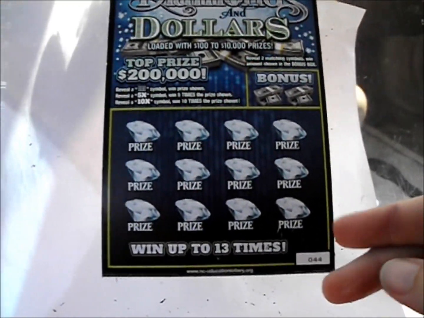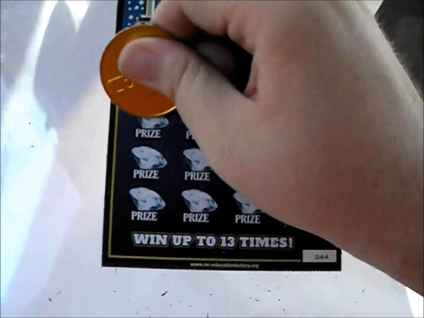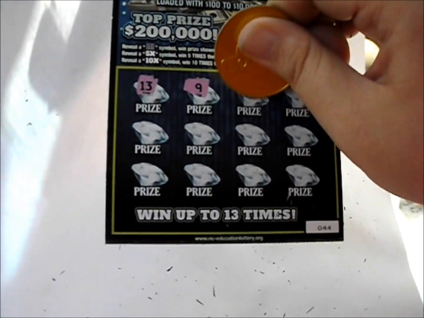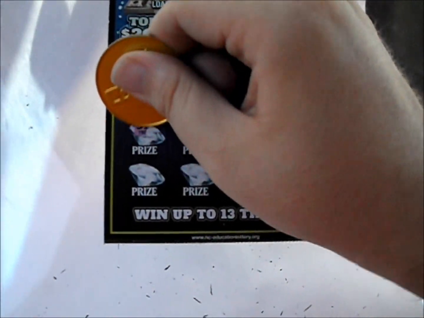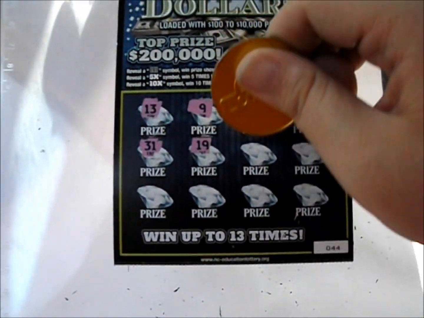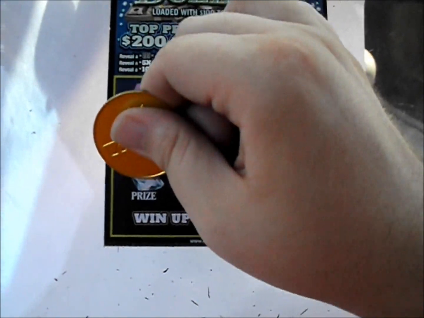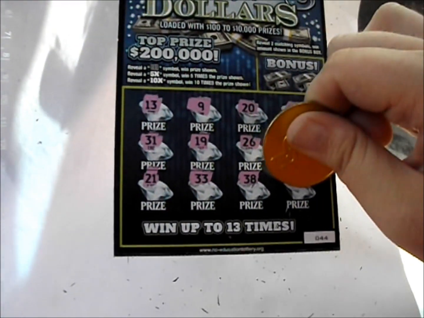Alrighty, so half the money back. Let's see if there's anything else. Still got three more of these. There might be some nice winners here. That 13 is not a winner. Neither is that 9, nor is that 20 or 40. 31, 19, 26, 36, 21, 33, 38, and 37.